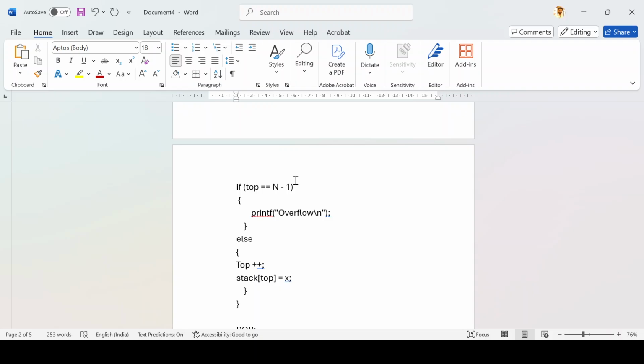At first I have to check whether it's underflow or not. If it's underflow, you cannot remove the data. If it's not underflow, then I'll remove the top element from the stack. Then peek shows the top element in the stack. And then display shows all the data in the stack. So these are the operations of stack, implementation of stack using an array. Thank you.